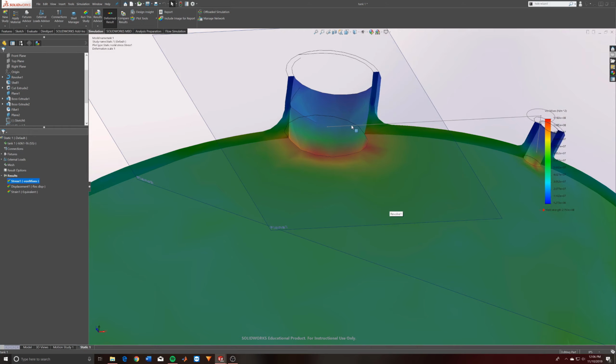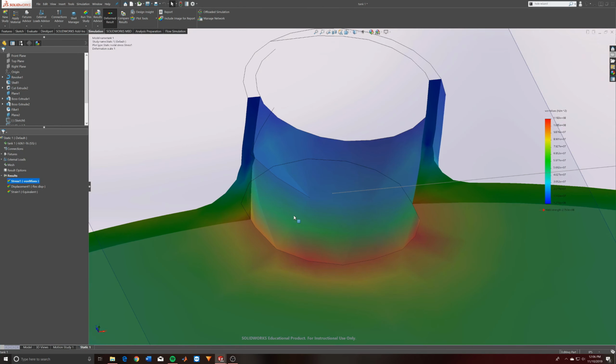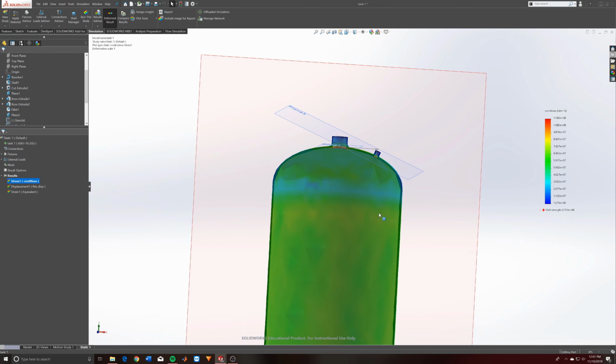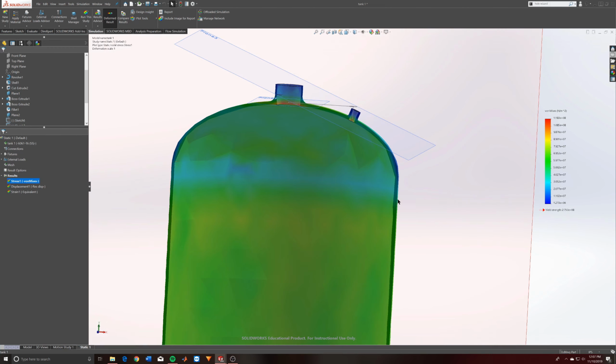So since these flight tanks need to be as light as possible, what we're going to need to do is mess around with this thickness and try to find a thickness that gives us a safety factor of 1.5 or 1.25, and it'll be as light as possible.